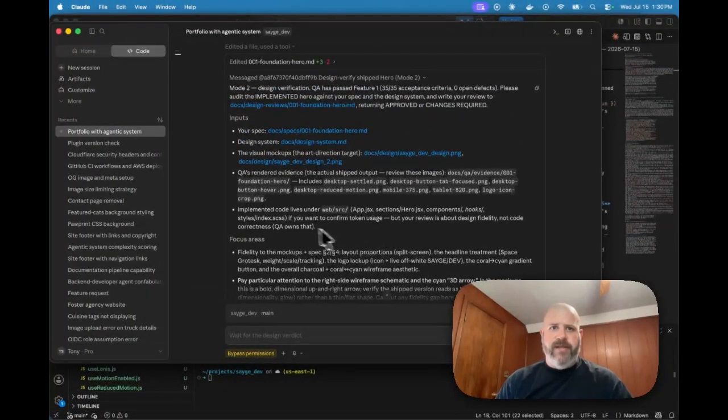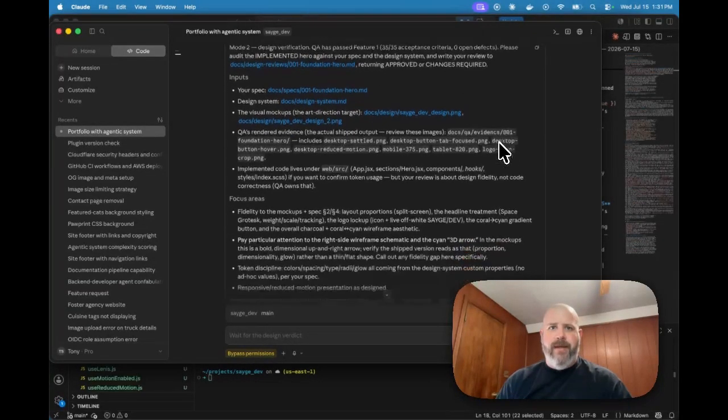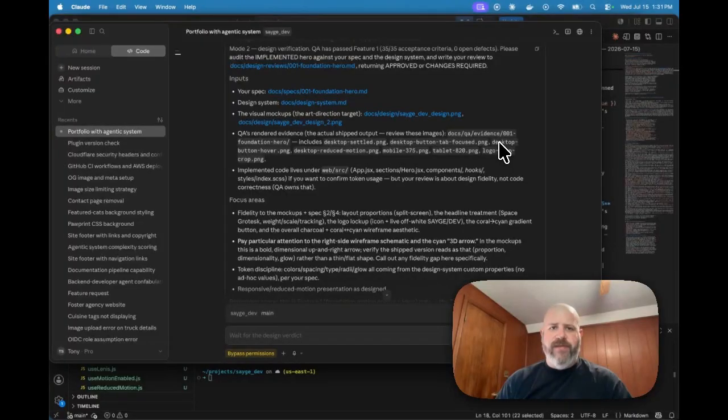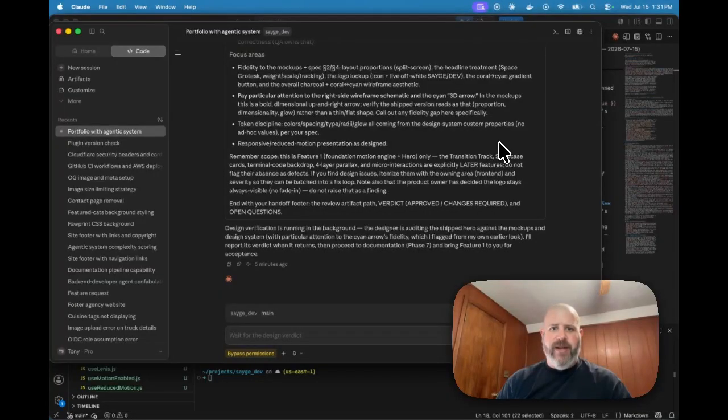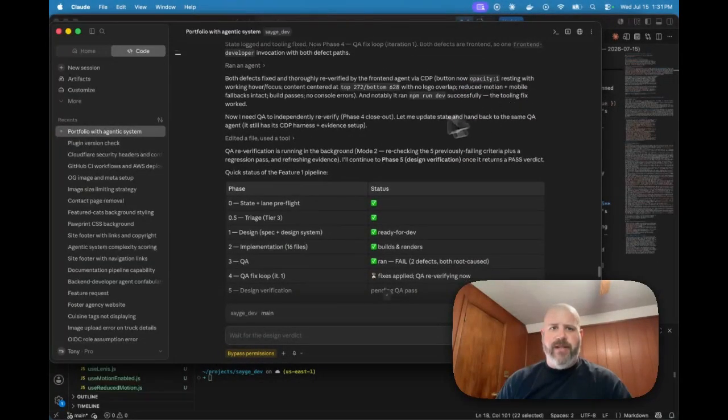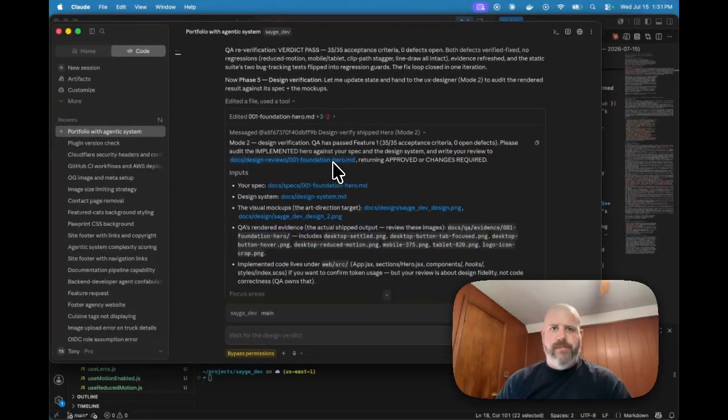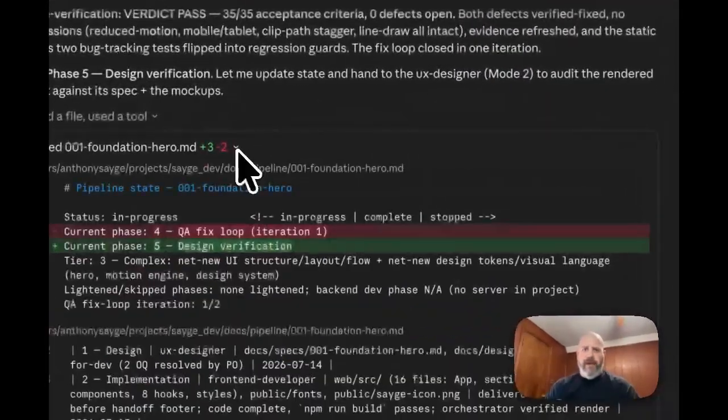And if you look at this, it says design verification, QA is passed. Feature 1, please audit the implemented hero against your spec. If it sees that there's some difference, then it'll take it back into dev again. I highly doubt it will find anything, but it's processing that now. So we'll follow up when that is completed.